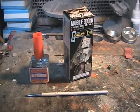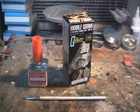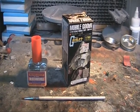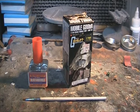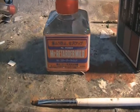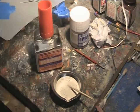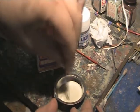A quick review of the Mr. Mild Retardant. I added a few drops in my airbrush cup using what I've had trouble with, the Mr. Hobby Gundam colours. And when I sprayed it on this Gogg and the stencils, I did not have any of that stringy effect I had on the Aerios. On top of that, when I was hand painting and also adding a few drops, I got a very nice flat finish with no brush strokes, and the colours were quite vibrant. Remember, this product is only compatible with lacquer paint and also requires lacquer thinner mixed in it as well.